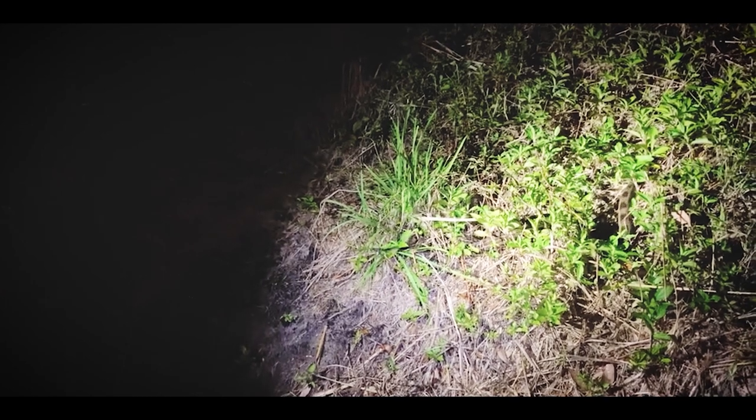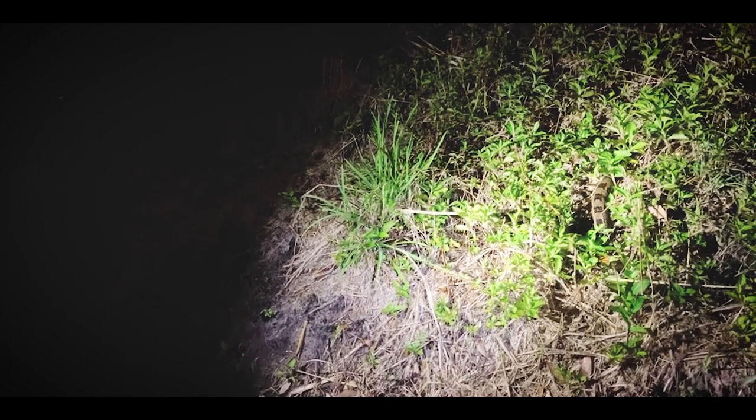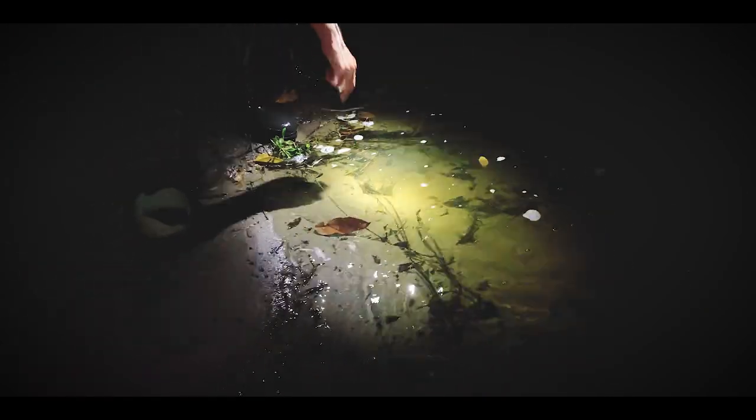Nice. Big brown water. Is it grabbable? It's in the sand. Oh, it's in the sand? Where is it? Sick. His head just went in the hole. Oh my god. So which way is it facing? It's facing that way. Let me just look for anything else real quick. Oh, there's another one on the bottom. Huge softshell. Wow. That's hard to see, but there's a huge softshell.